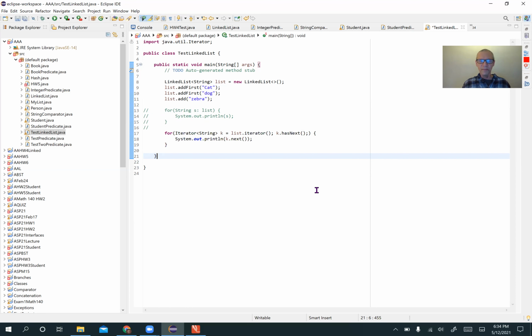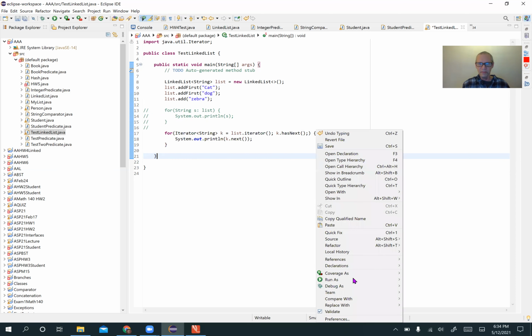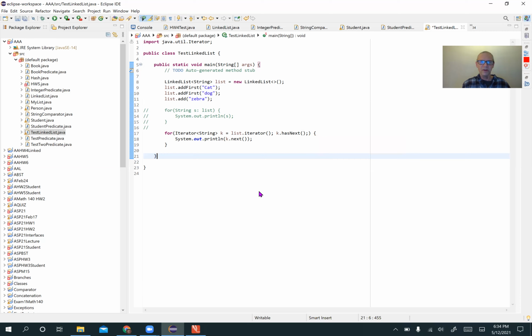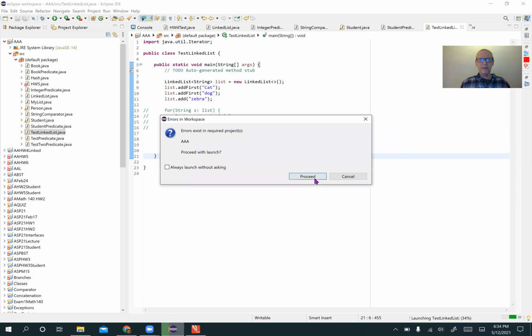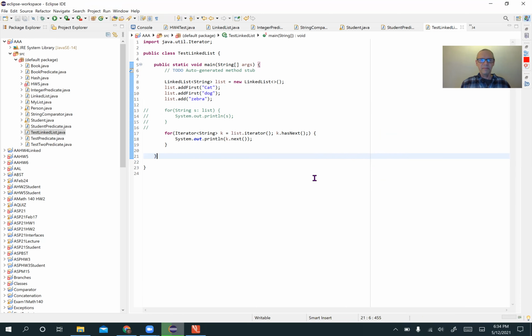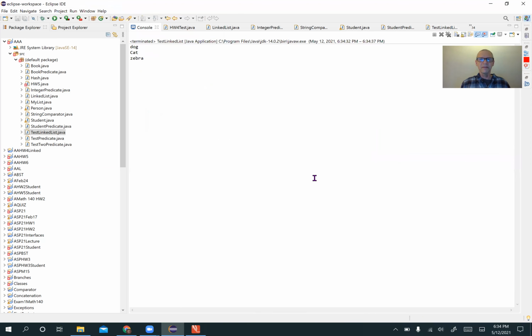If that's true, we advance to the next node, but print out what was in the node before. This should work, but to use it you actually have to import Iterator. It should be the exact same result. All right, and it is.